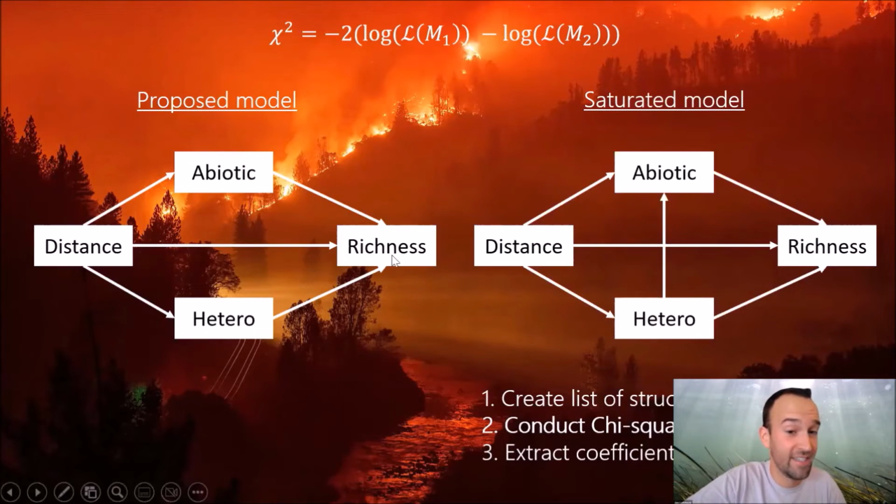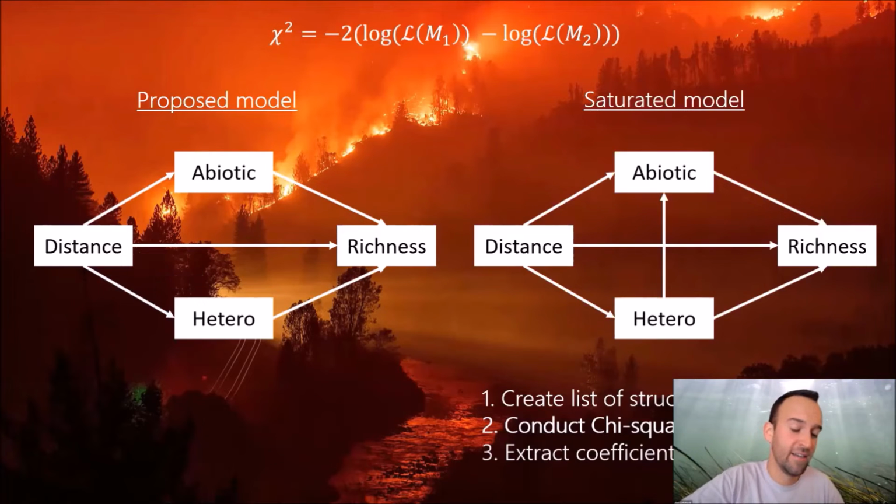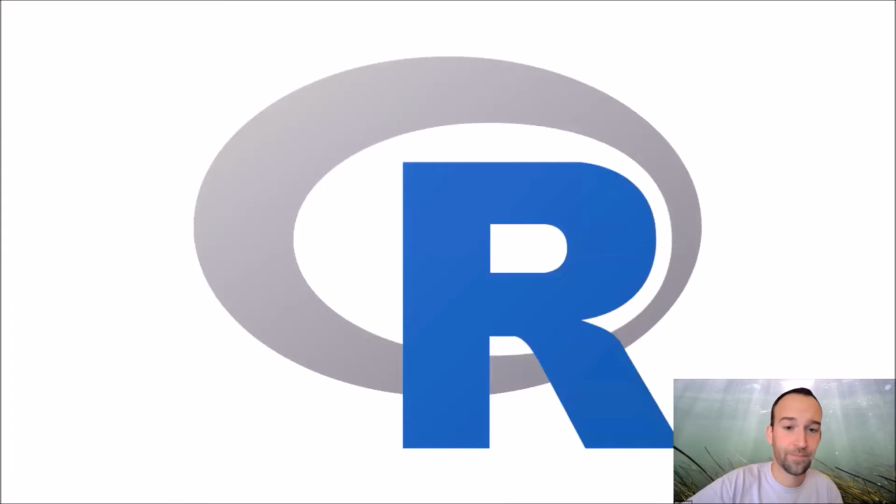For example, we saw that distance and richness were highly correlated, and significantly so in our data set, which led us to reintroduce it into the model. That's not necessarily information that would come out of this chi-squared statistic on its own. In lavaan, they have something called modification indices. I have yet to implement them in piecewise, but it's sort of superfluous because the output actually gives you both the tests of directed separation listed out individually, as well as the global Fisher's C and the global chi-squared. So you get all this interesting information without having to go in and fiddle with individual tests. It's all presented for you in that summary argument.